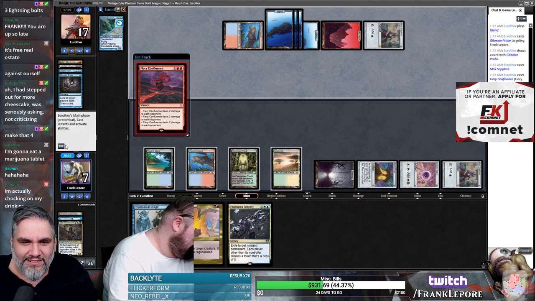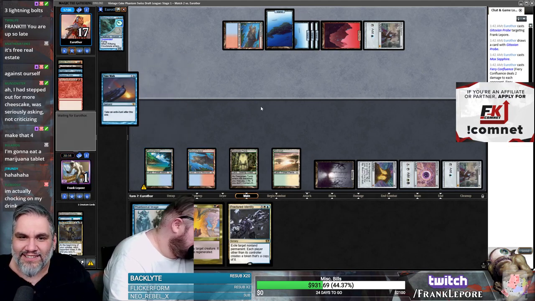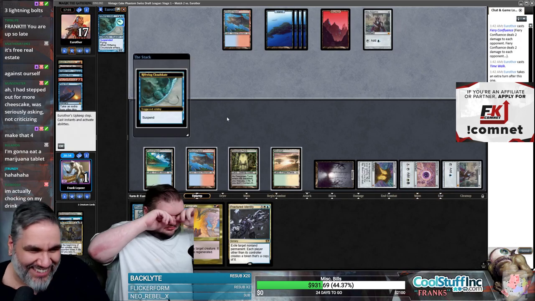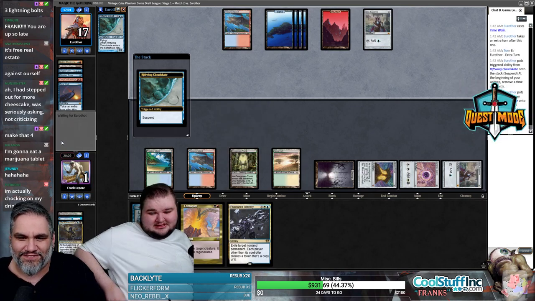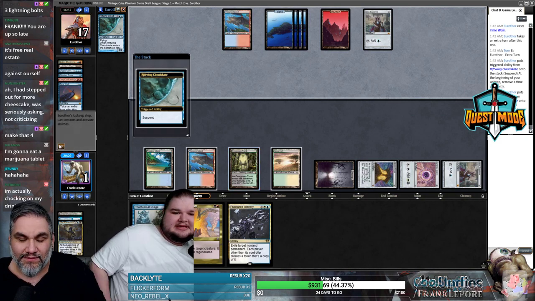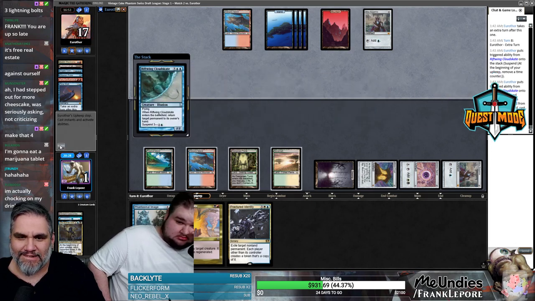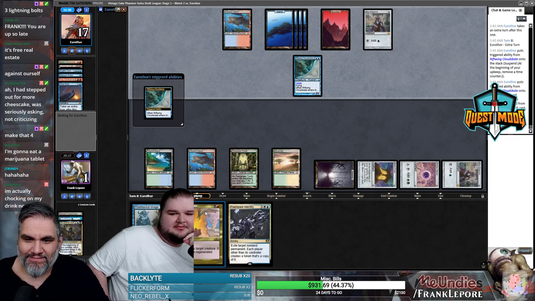Oh, we're dead. We're so dead. No, we're still alive. We're going to one. We're totally losing this. Oh, unless they just... Oh, they're just time walking, so they're probably just going to kill us. I'm actually choking on my drink. A marijuana tablet. Oh, they just kill us at this... Yeah, because it's haste. Well, we can kill it. Maybe they'll bounce our mana crypt. You just terminate that sucker. I don't see how we lose at this point.